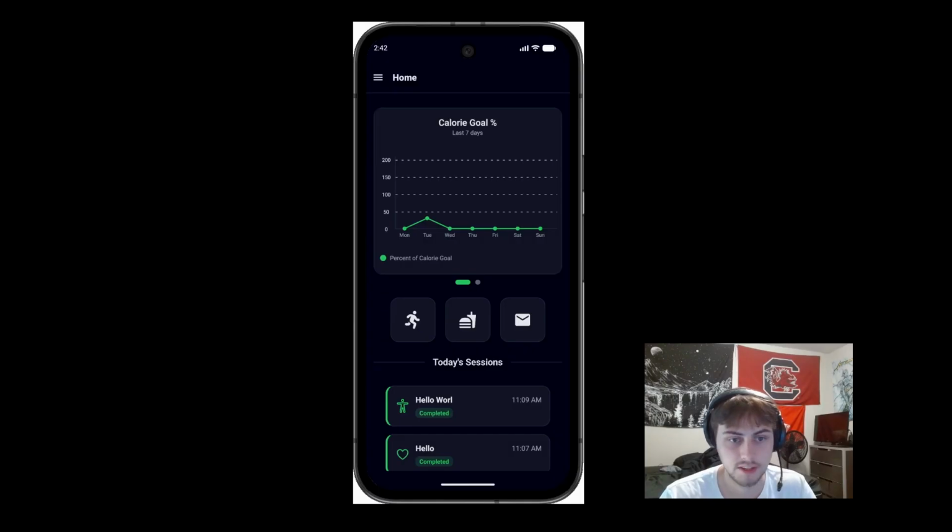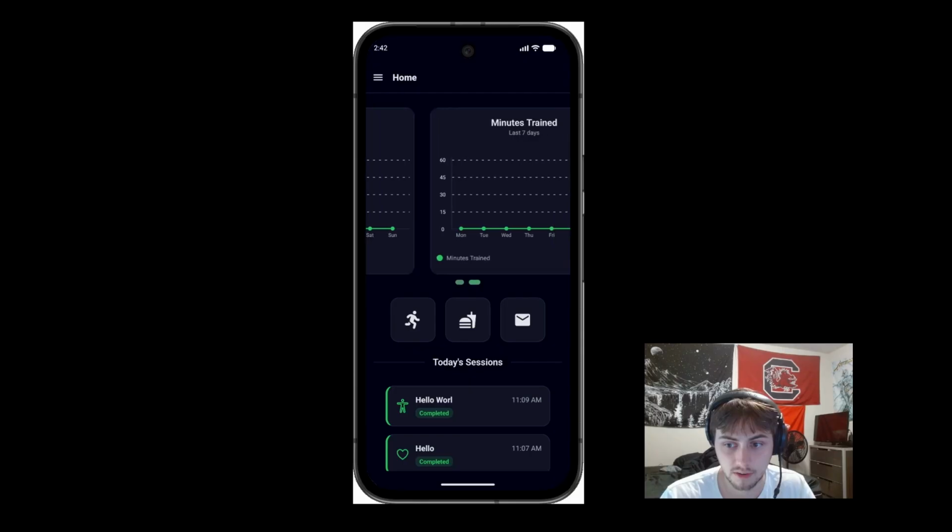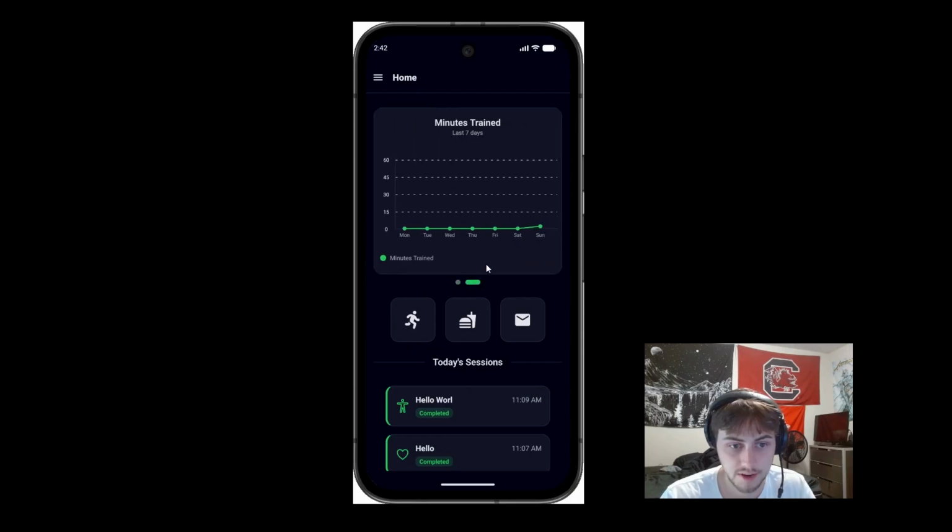Starting on the home page, I can quickly see an overview of my training and health information as an athlete. This includes things like calorie goals, assigned sessions, completed sessions, and other important stats. The goal of this page is to give a user a quick snapshot of how they are doing without making them search through the whole app.